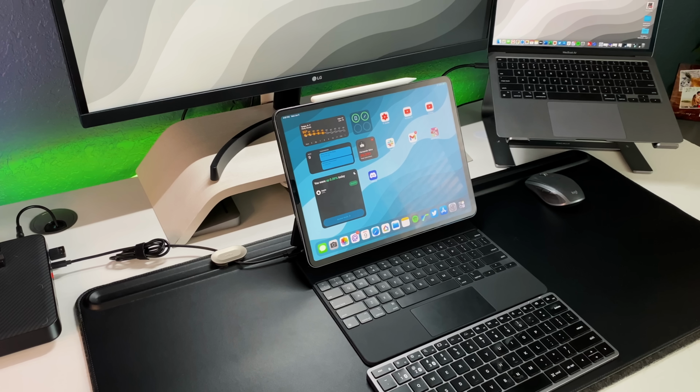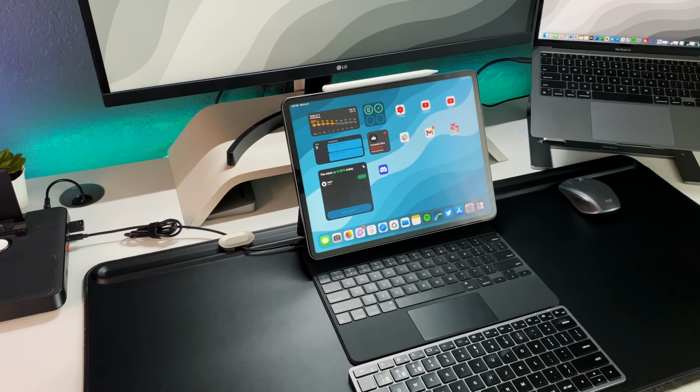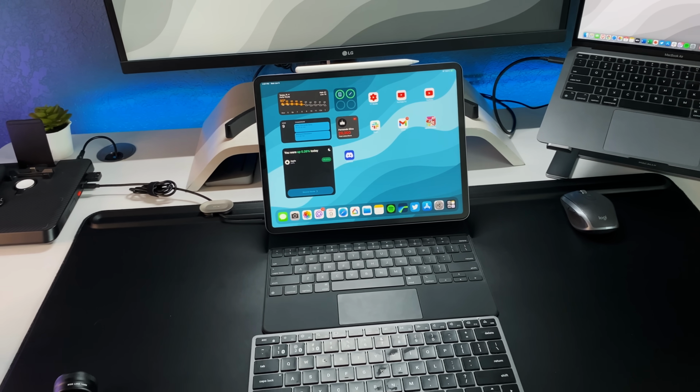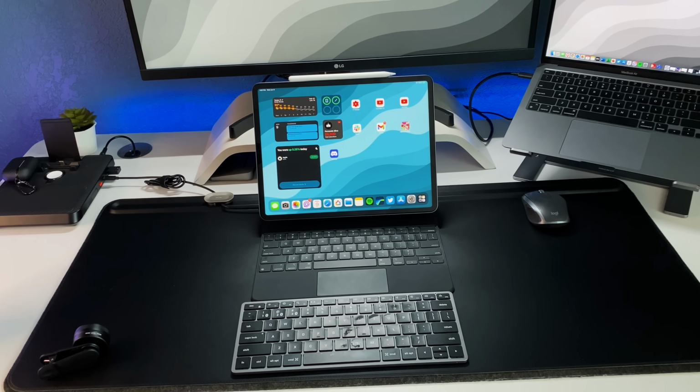Obviously, I have it connected to a Magic Keyboard. There are rumors that a new Magic Keyboard is on the horizon, which I cannot wait for, but for now, the Magic Keyboard is still my all-time favorite accessory for any Apple product or any tech product for that matter. Yes, it's expensive, but it completely transforms how you use your iPad. It goes from being just a tablet to a full-on computer, in my personal opinion and in my workflow.